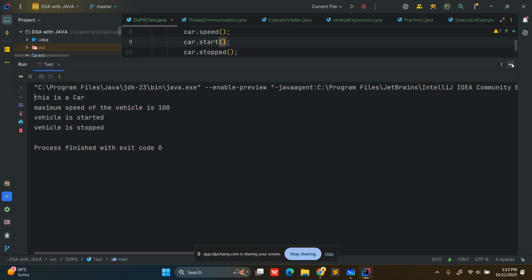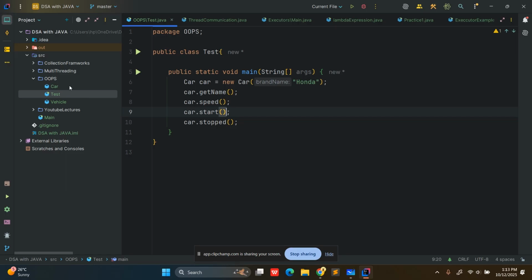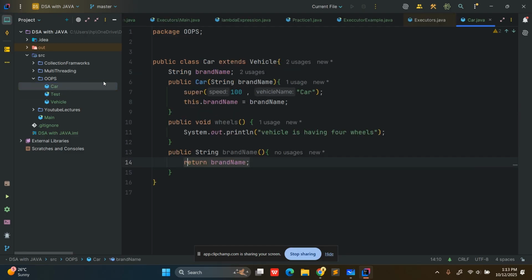You can see we are simply using the super keyword to initialize the methods and constructor from the parent class, right? So in simple words, you can just remember the super keyword as a helper function that can wake up the parent class methods and constructor to initialize. I can also access the methods inside the parent class. Yeah, this is single level inheritance. You can see we are acquiring the properties from this parent class, right?